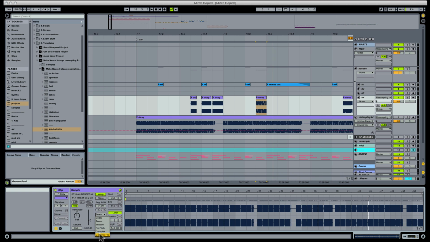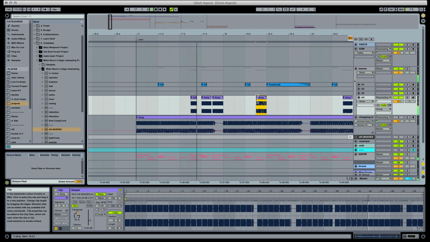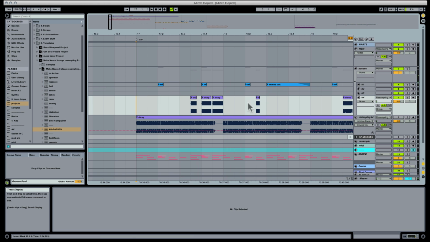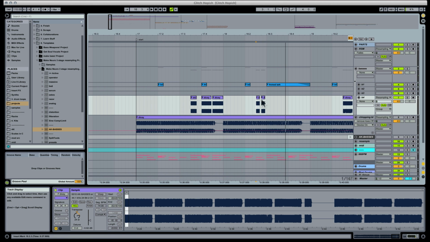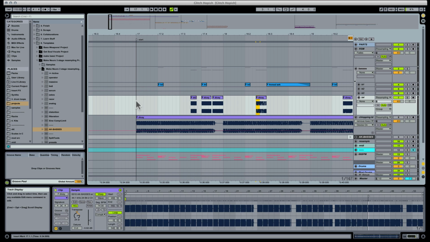What happens if we go into complex mode? Not pro, just complex, and make it... What about like little stabs? Doot doot. Maybe triplet stabs. Doot doot doot. No, definitely not triplet stabs.